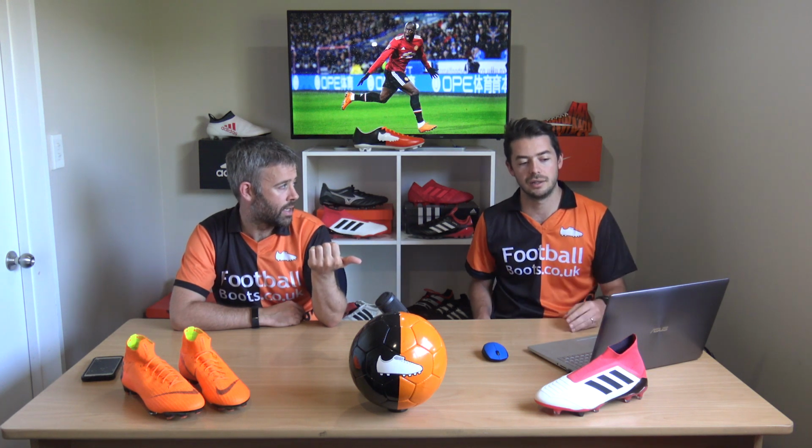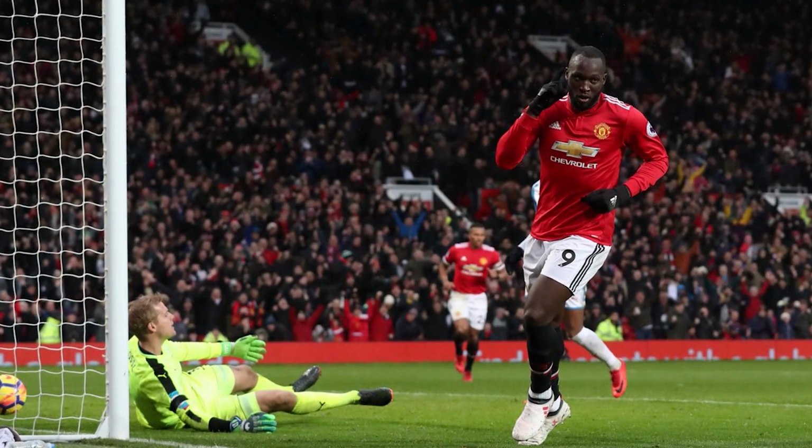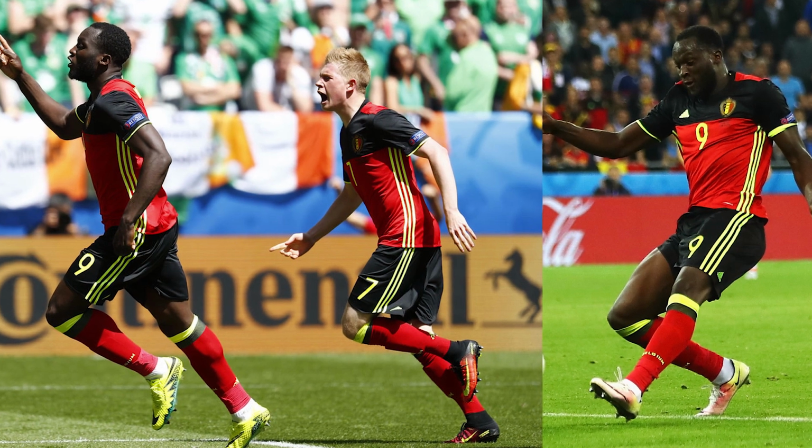In my head, it would make sense if he actually signed a deal for Adidas, because of Belgium and Manchester United. They're tying in the promos, because they want to use players who are their sign-ons for the World Cup, so he'll be all over the Belgium advertising for that, and then obviously for Man United, the start of the new season with shirts and stuff. So we don't actually know if he's signed a boot deal yet. He could be signing for Nike. Next week he could be back in Adidas wearing the Pure Speed. So we don't actually know.